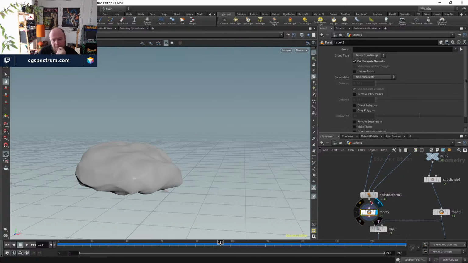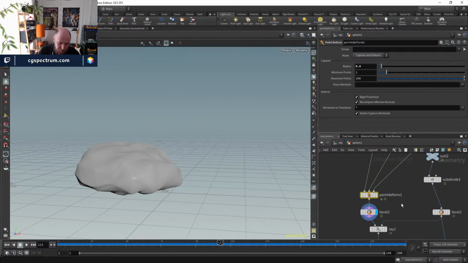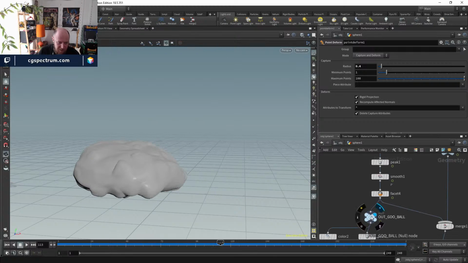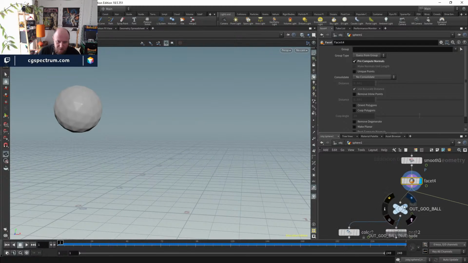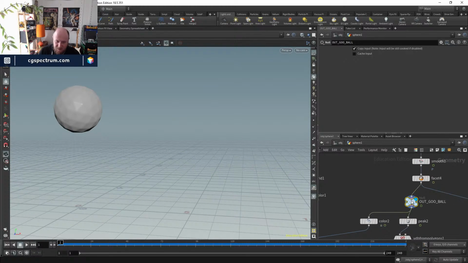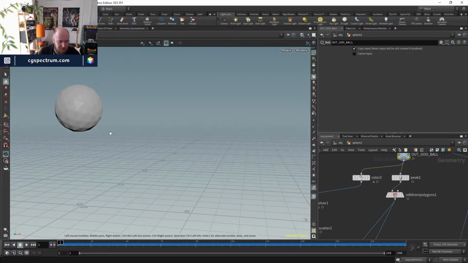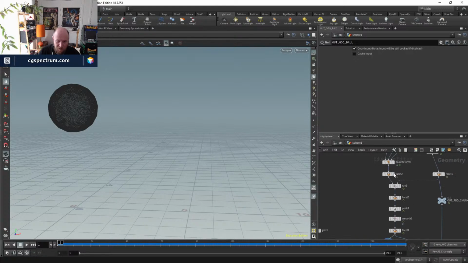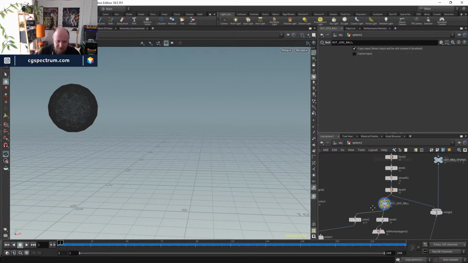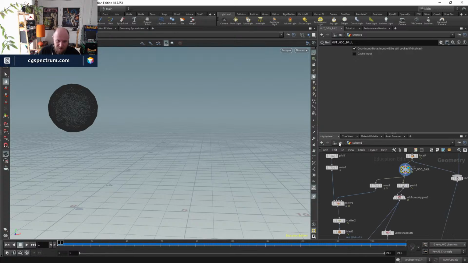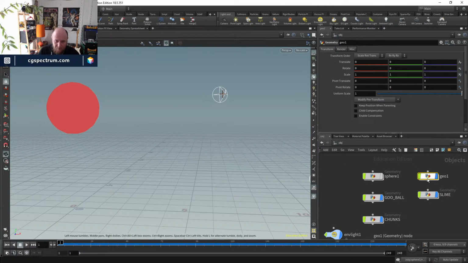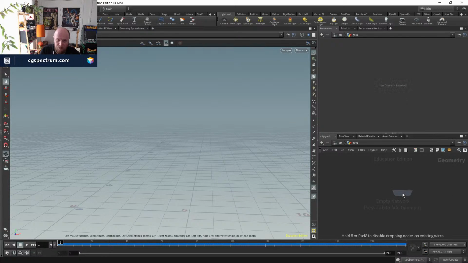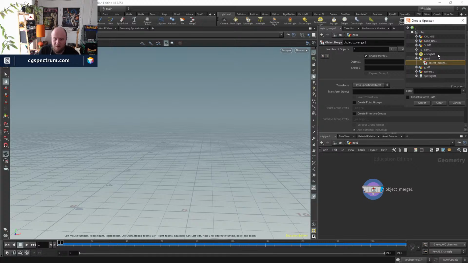What do I want to do? Maybe I'll copy this point deform. Or actually, let's see. I think what I'll do is start at this frame from this goo ball, because I'm doing some peaks and smooths and a few deformations and things. It might be better off taking it from here than way up here before I do all these rays and stuff. So maybe I'll create a new geometry container instead of doing this all in one, to make it a bit clearer. So I'm going to object merge the goo ball. So out goo ball.